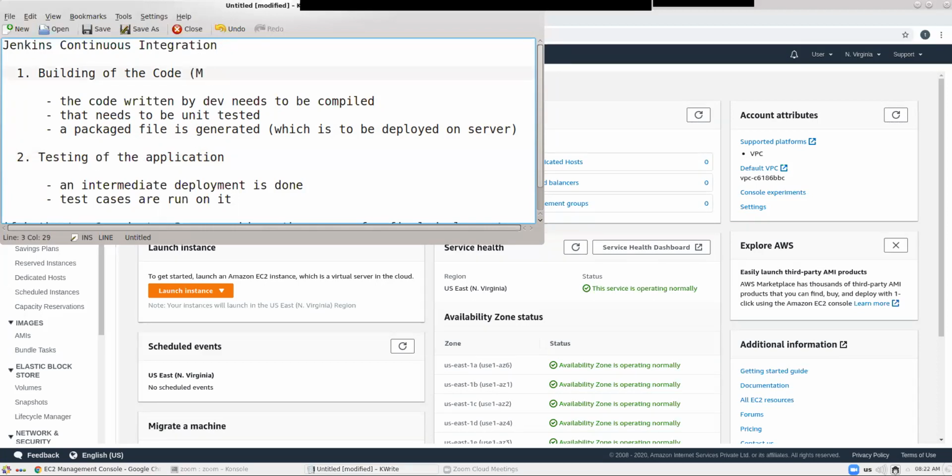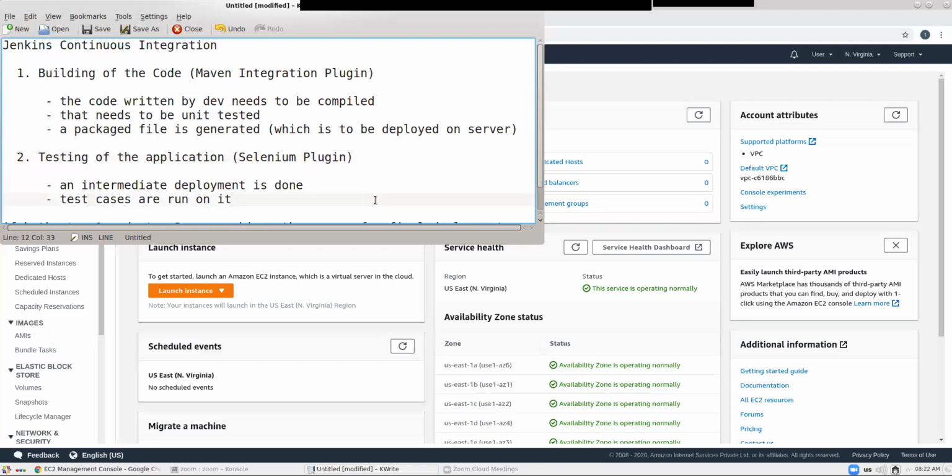We use a tool known as Maven for this particular task. Maven is a build tool. I'll talk about Maven also. And here we use a particular tool known as Selenium to do the testing task. Selenium is a very famously known tool for testing. So we have to configure a Maven integration plugin on Jenkins to make sure that the code building is taken care of. We need to add a Selenium plugin to make sure that the testing of the application is working right. That is how we typically do it.